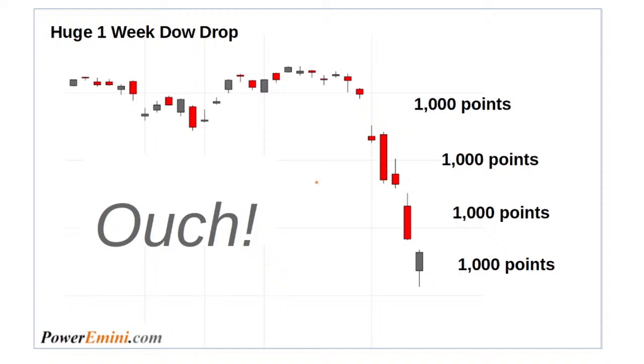So here's a perfect example of where holding into the close and holding runners can make a big difference. This is the big market meltdown, and I'm trying to remember the dates now. You remember the dates on this, Bill, where we had the 1,000-point drops? We have a blog post about it. Yeah, it was last spring, like end of February, beginning of March.